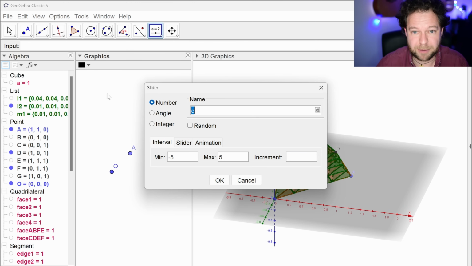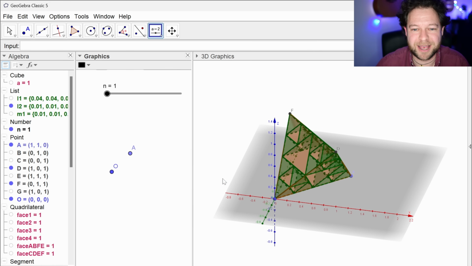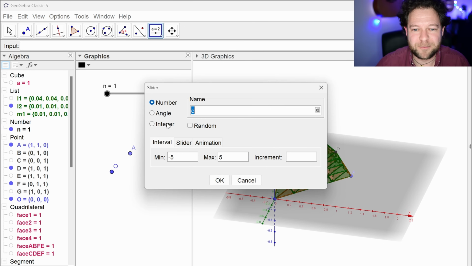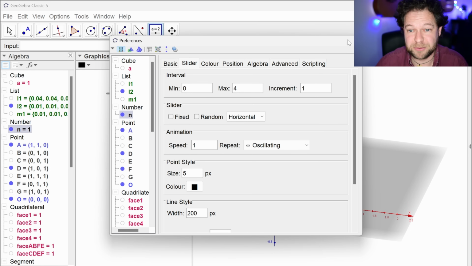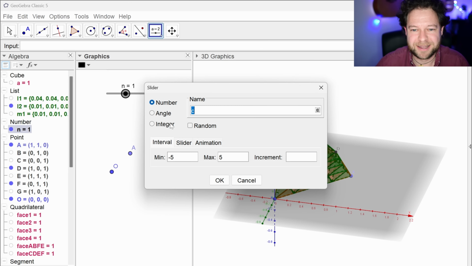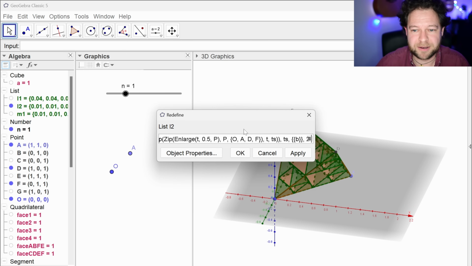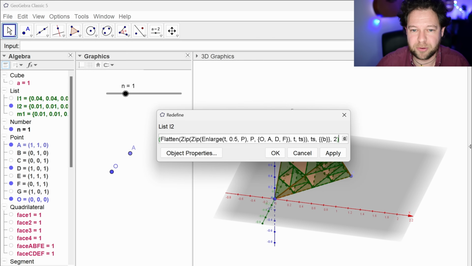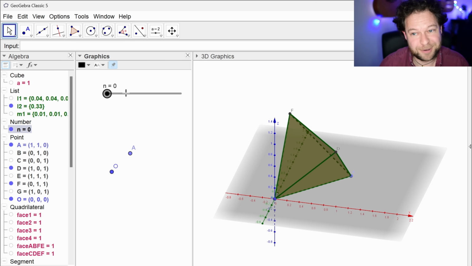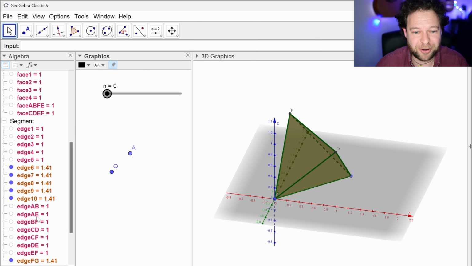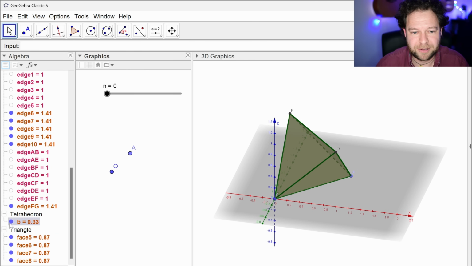I think if we make a slider for N, we'll be able to put a slider in and make it do that. Do not let this slider go very high at first. I'm going to let it go to 4, and even that might scare the computer. I am going to let it go to 0 as well, because we could have 0 iterations on this thing. And let's change the command I just made, and instead of having the 2 at the end, I'll put an N in. N is currently 1, and it has changed it to the first iteration. If I go to 0, I get the original tetrahedron. Pleased about that. Let's turn off the original tetrahedron so we don't get a double plot.